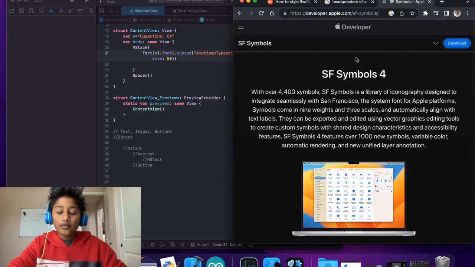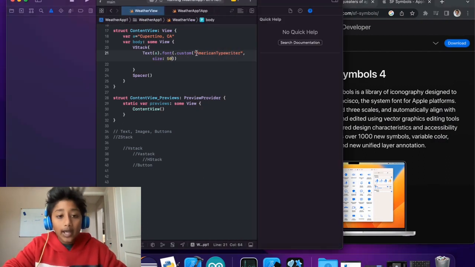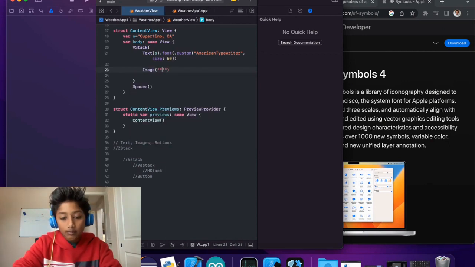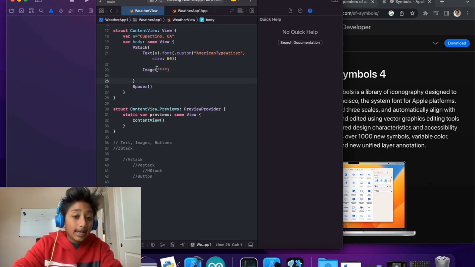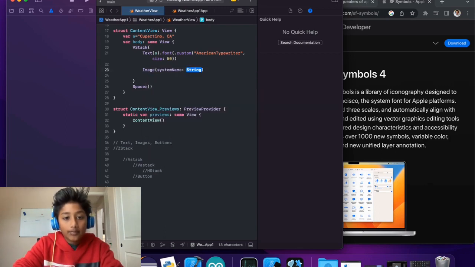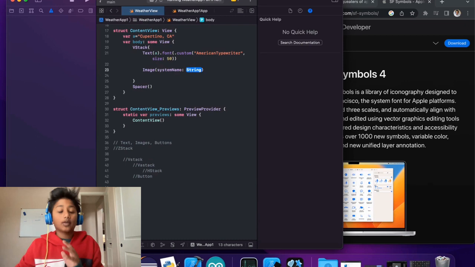Now, if we want to use these SF Symbols, we can just create an image, and in here goes the name of the SF Symbol. But because we're using an SF Symbol, we have to say so. We have to say systemName, and that automatically tells it that we're using SF Symbols.